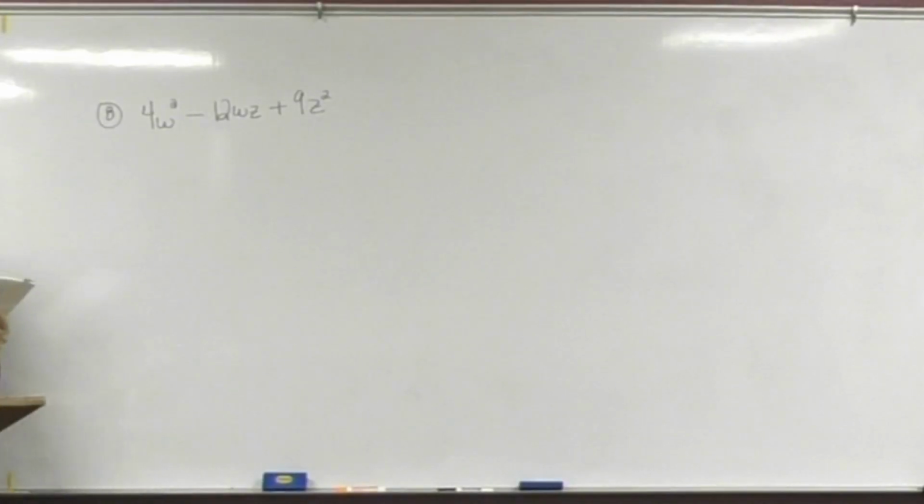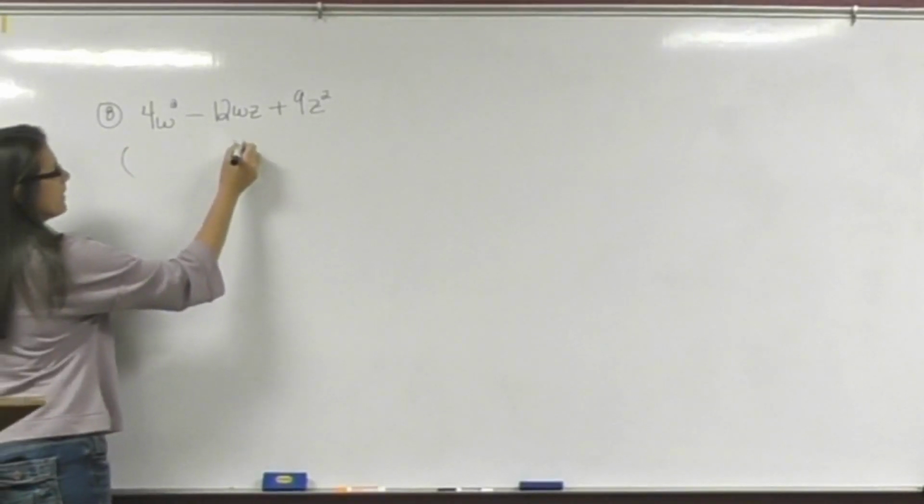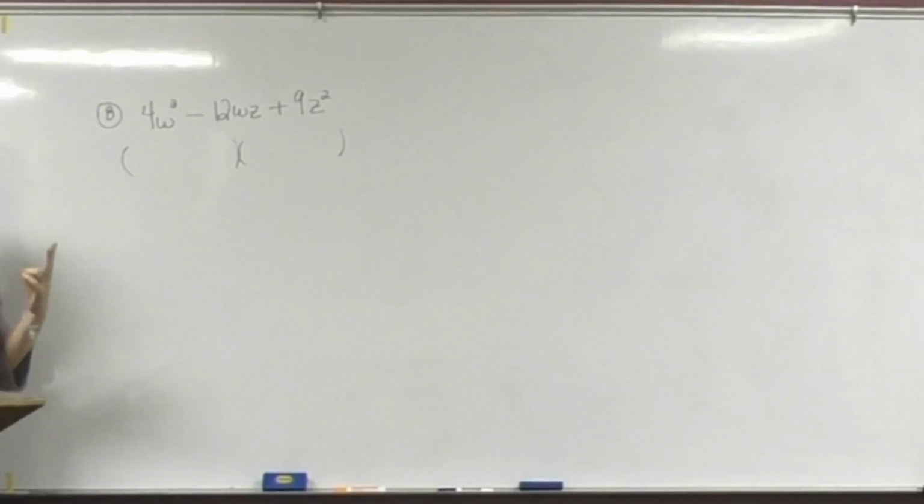Okay, this was a problem that you were supposed to factor, and by far the majority of you put prime. I'm guessing you just gave up too quickly. I think there might have been one of you that factored this properly. So the first question that you always ask yourself, Ethan's favorite question, is what can I pull out? What can I factor out of everything? Well, there's not any one thing that can come out of every single one of our terms. So let's go ahead and get this set up, ready to factor into 2 binomials.